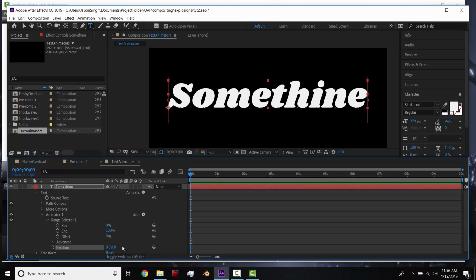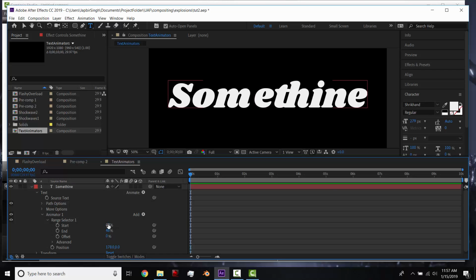Now, if I go to range selector, I didn't move anything yet. I can see these kind of like typing cursors move. So it's just kind of guessing like, oh, 90% would be toward the end. So that's the start, and basically the end position. And if I isolate, let's say this middle E with the start and end, and then go below it to this position and move it, it only moves that piece. Or if I increase it to include, let's say, the E and the T, it only moves those pieces.